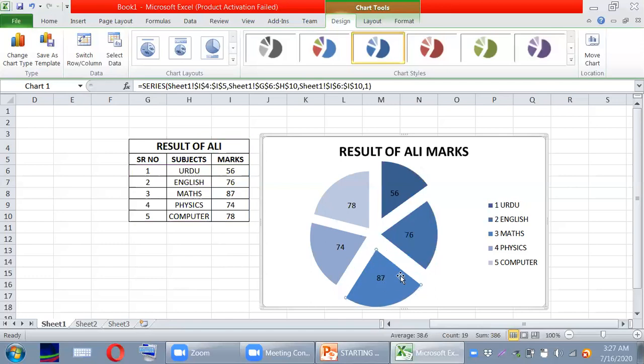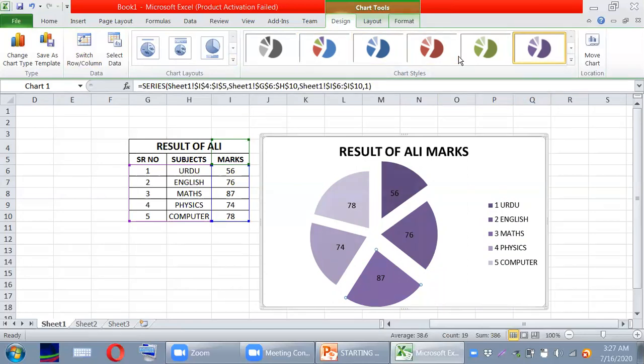Similarly, this is the highest marks, so I can drag it downward to make it different from other pies. So there are so many other options we can do with this pie chart, just like coloring option, chart layouts, and so on. Okay.